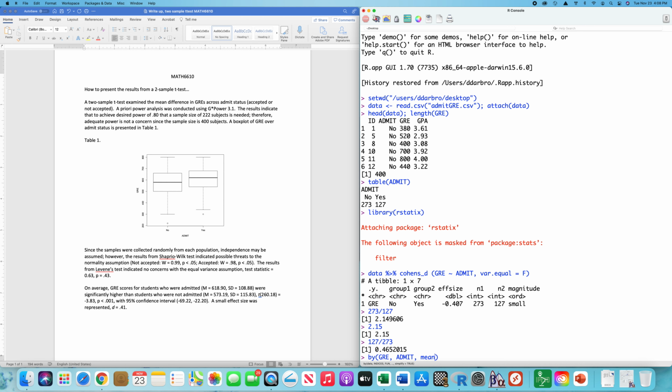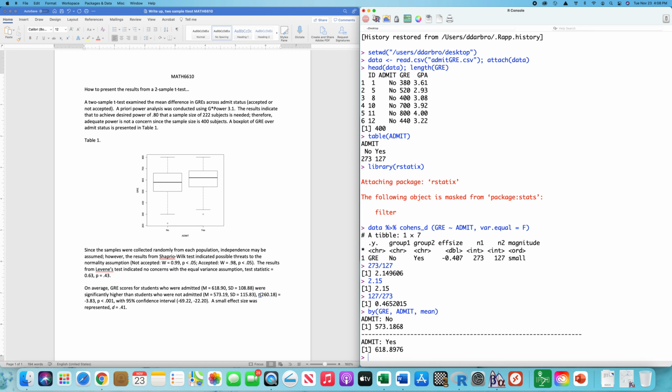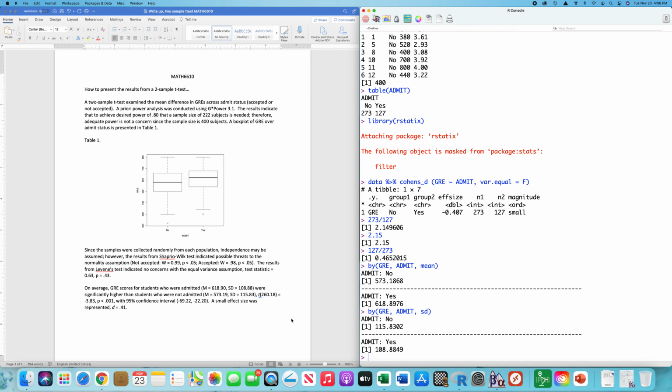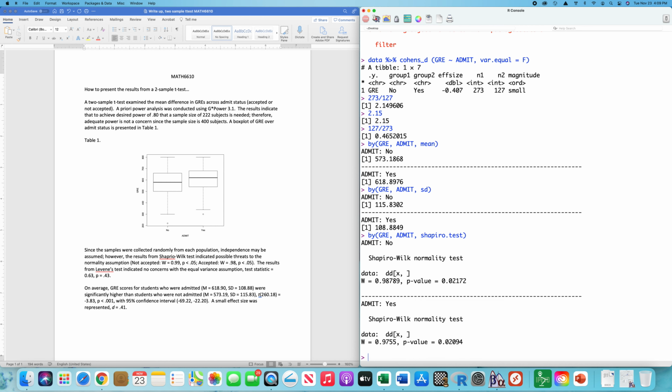For example, let's just do this. I'm going to use this later. If I want the mean, you can see that I reported the means right here in the next paragraph. If I hit my up arrow, I can get that again. Just put in the standard deviation, and you can see that I get the standard deviations that were reported. I can also, very conveniently, get the Shapiro test. The null hypothesis for the Shapiro test is the data appear to come from a population that is normally distributed.